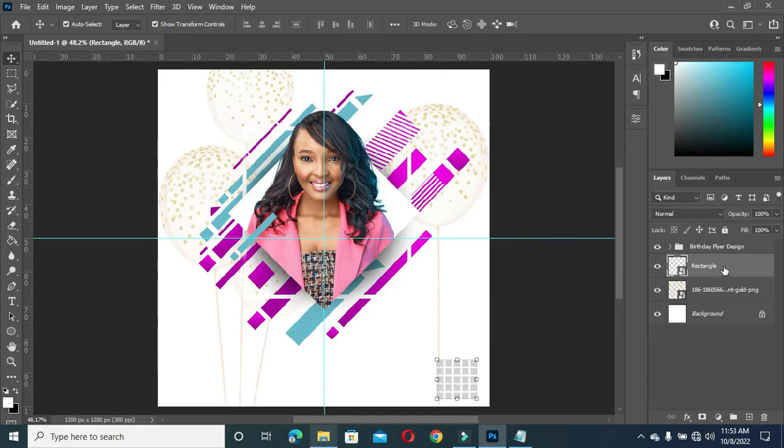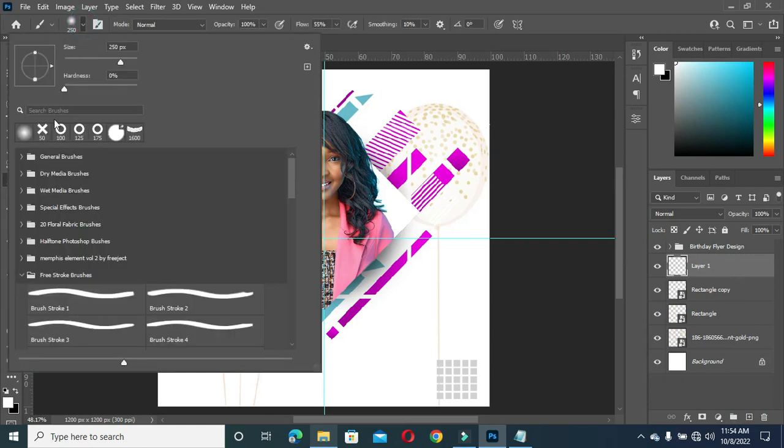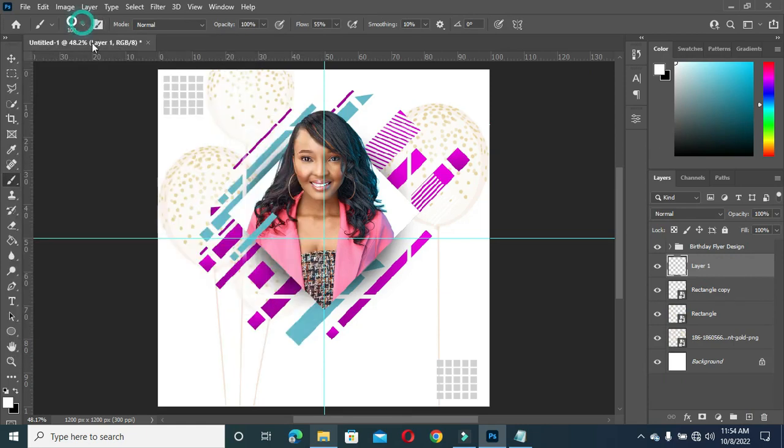Then duplicate it again. Now I will drag this one up here. So what I did there is to apply a new layer mask. I want to apply the design. Why it did not appear is because the color is white, so I have to change it to black. Then place another one here, then another one here, and another one. I'm going to place it around here.